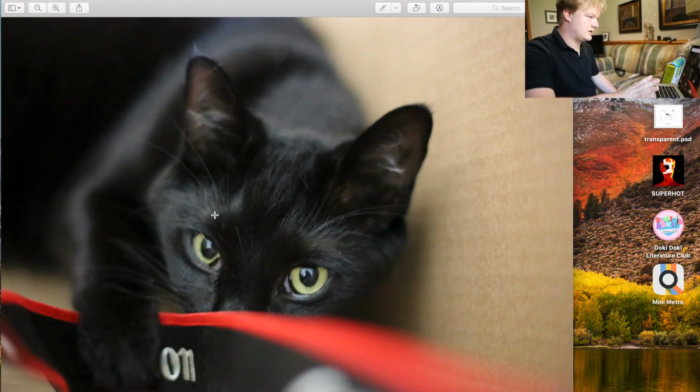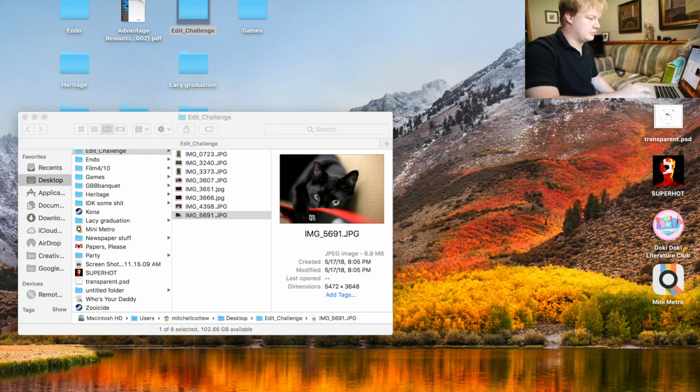So what do we know about this to start off with? The cat's eyes, the focus point is about right there, so that's our plane of focus, and it's really shallow, and I really like that. The expression is awesome, grabbing onto the camera straps. It's a little bit meta, like you're really aware that you're looking at a photo. I really like this photo because it's very apparent that it was taken with a camera. You can see the strap in the shot, you know? It's kind of meta that way. I love that. So, we'll go ahead and pull that into Photoshop.